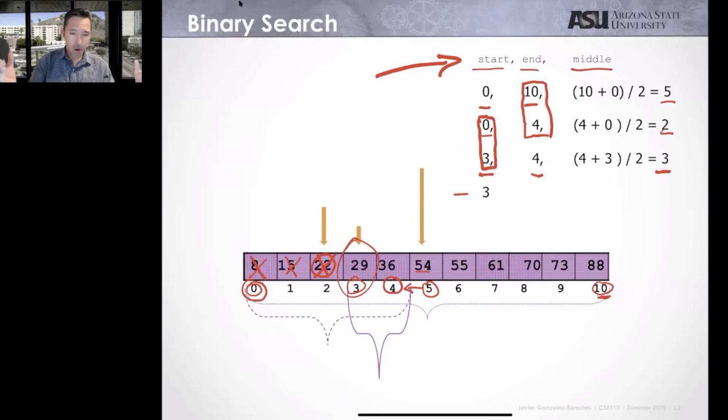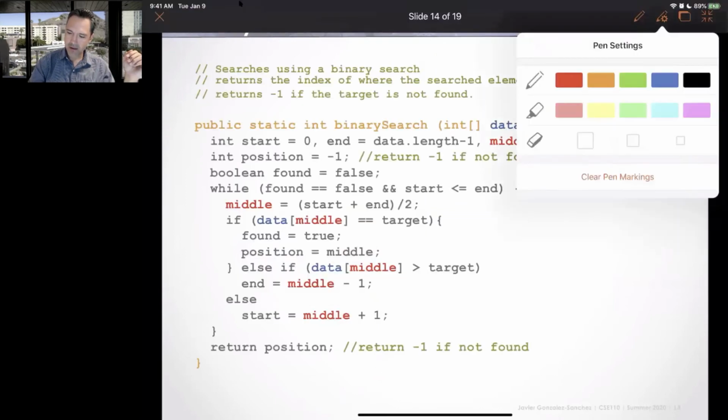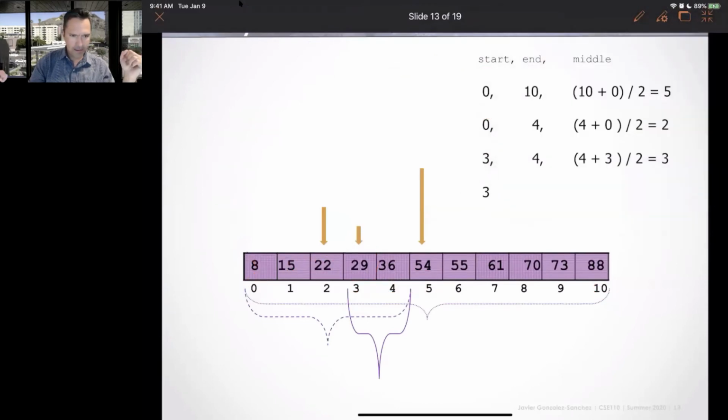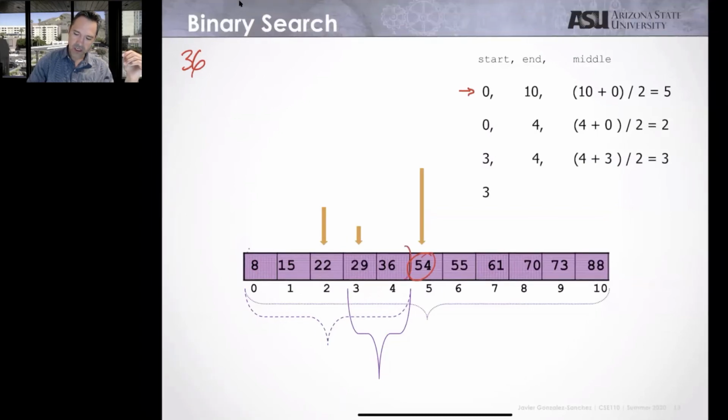Very good question. What happened here is you are searching for the 29 and you found the 29. But if I am searching for the 36, iteration number one, the same. I compare with 54, 36 is smaller, so I am going to continue searching here.